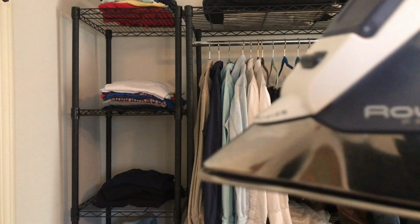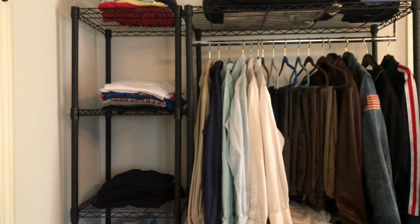And if you don't already have an iron and say, man, what iron? I don't even know what kind of iron is good to buy. Buy this Rowenta iron. Buy this. It's like, if you're watching a movie today, you're not going to watch a VHS tape. You're going to watch HD. And this is the HD of irons. It's just this Rowenta iron. It'll help you get your iron on.